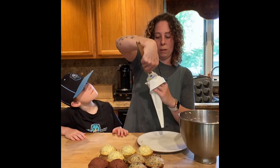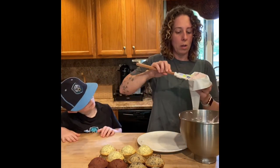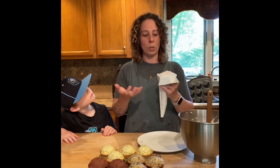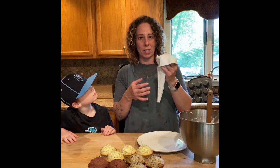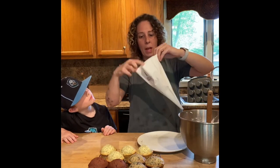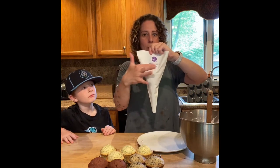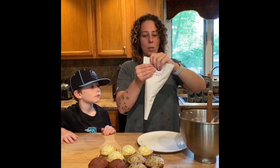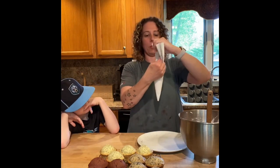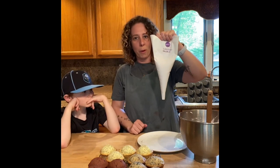So when you fill, you basically want to try to get as much of that icing in there, and you don't want to overdo the bag because if you put too much icing in there, it's going to be too hard to hold and it's just going to ooze everywhere. So once you've gotten in what you think is a decent amount of icing, you just quickly take that and fold it up. And then from there, you'll see that now my top edge is all nice and clean. You can see where the icing starts down here. I'm going to squeeze that down towards the bottom until I start to create some pressure in there, and you'll see that it's pressurizing the bag and my icing is just about ready to come out.